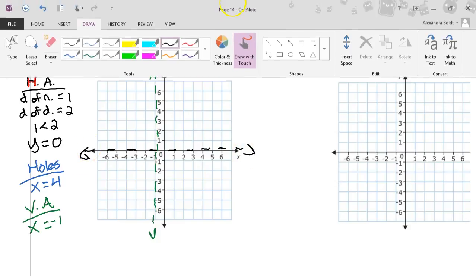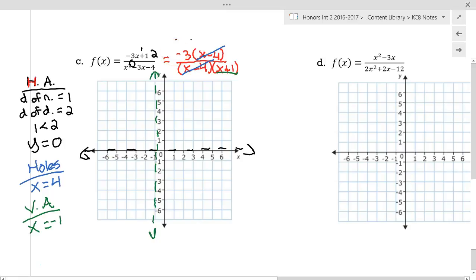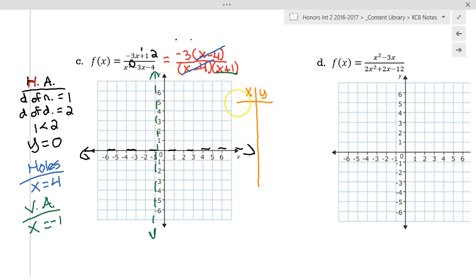So then again, I'm just finding my table of values. I have x and y. I'm going 2 to the left of x, 2 to the right of x, and my hole. So to the left of x, I have -3, and then -2. To the right, I have 0 and 1. And then don't forget your hole, which is 4. I always put my hole in a bigger gap down so I remember that it is the hole and not just another point.